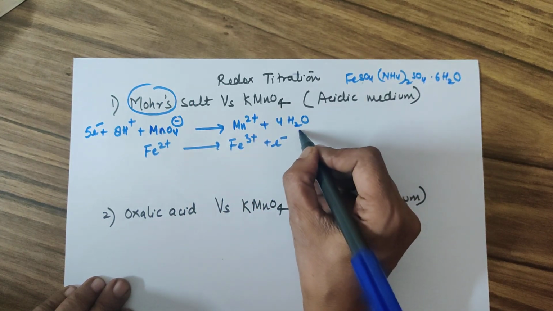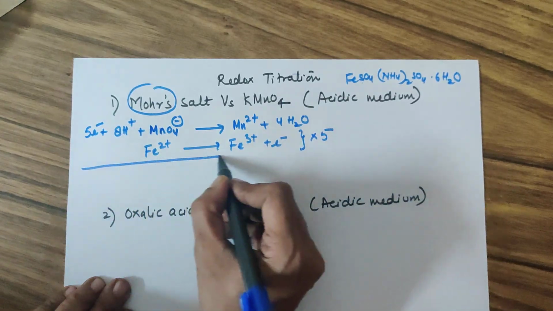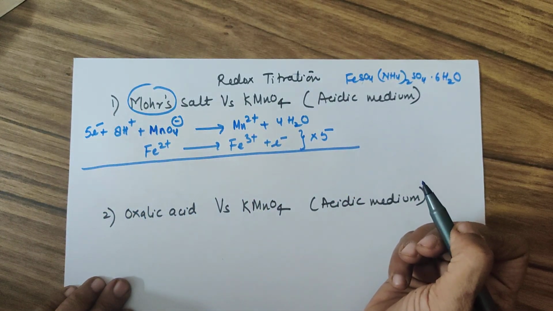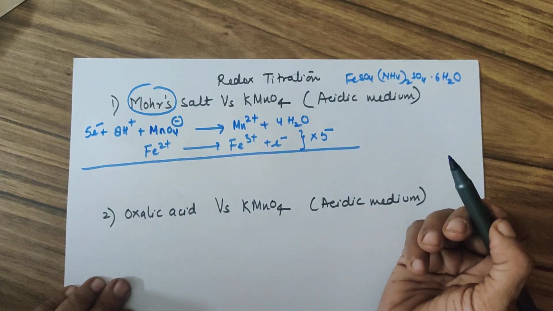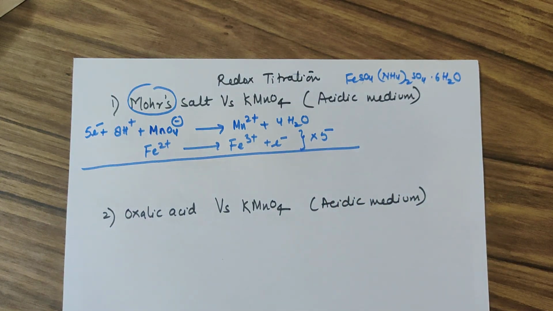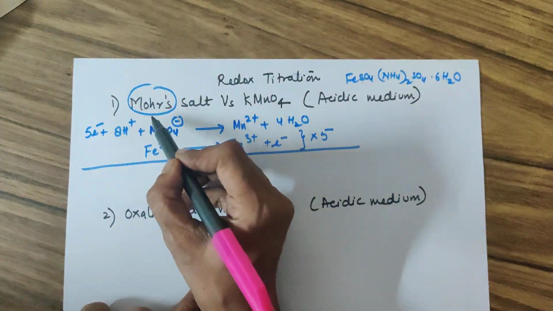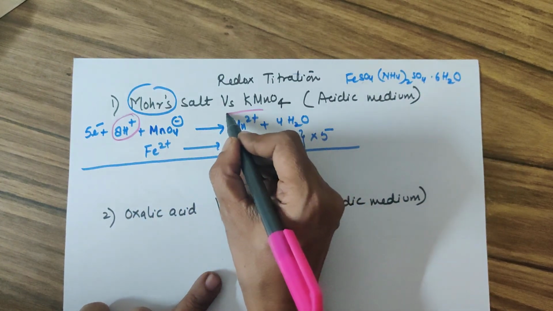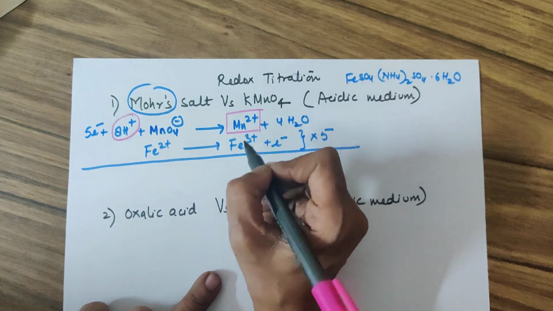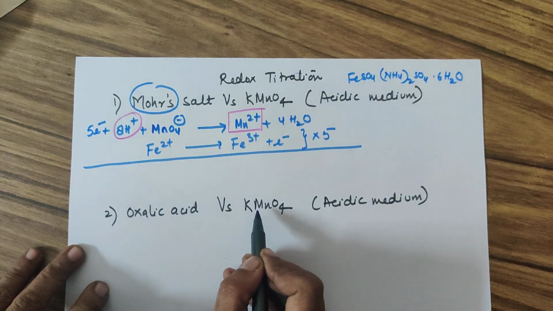When you have to add these, you multiply this whole equation by 5 and you add the 2 to get your resultant equation for titration. This part you can do on your own, or else you can refer to my videos on titration to get more clarity on the titration of Mohr salt versus KMnO4. This is provided by one test tube full of dilute sulfuric acid and this is colorless, which is your requirement for the titration.